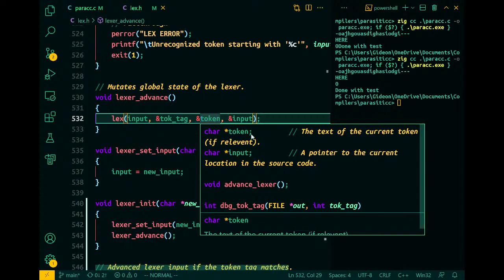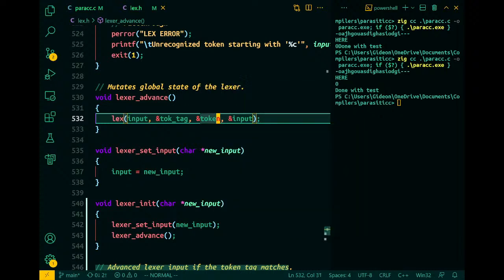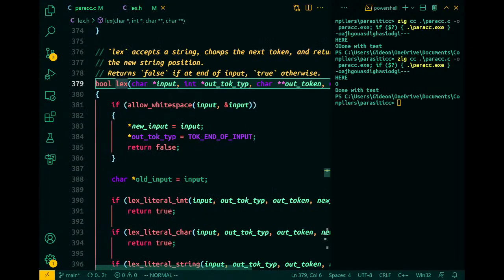Yes, so this is the global variable, the text of the current token. And we're passing in a pointer to that. Yeah, out token is a pointer to a pointer. That makes sense because it's an output variable.